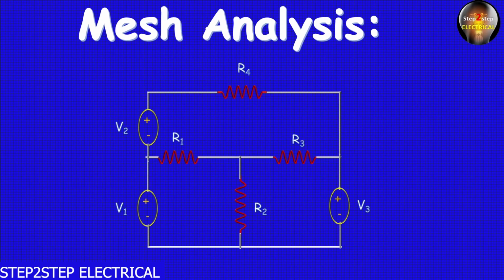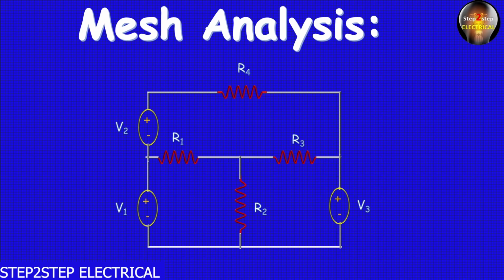Friends, the values of the voltage sources in this circuit are given, and the values of the resistances of these resistors are also known. But what do we have to find? We have to find the current. So to find the current, we use mesh analysis. In nodal analysis, we found the value of the voltage at each node. But here, we will find the value of the current in each loop and the value of the current through each of the components or elements.